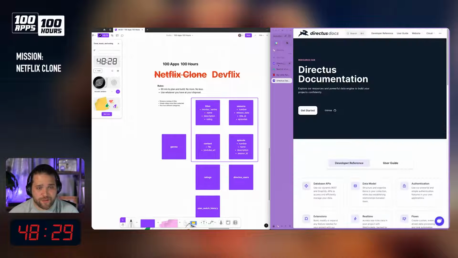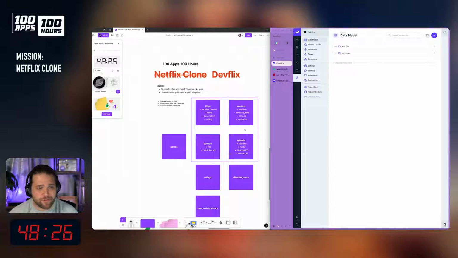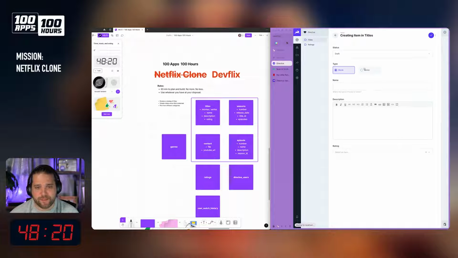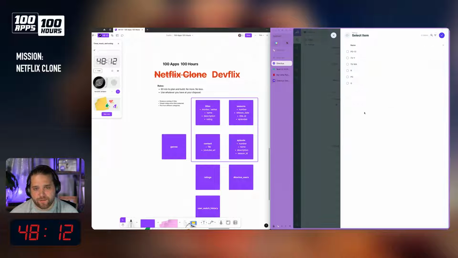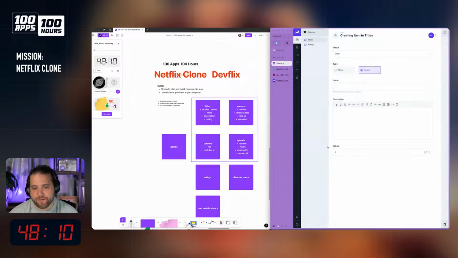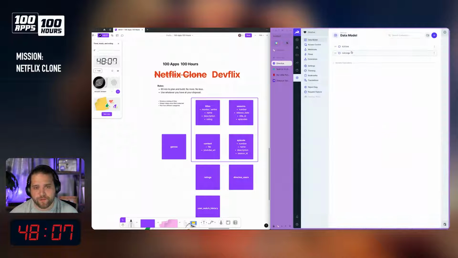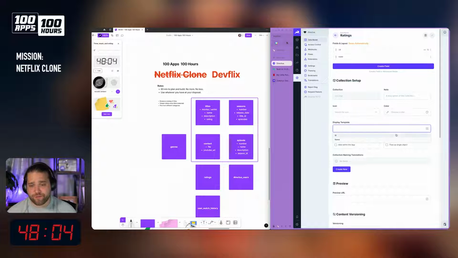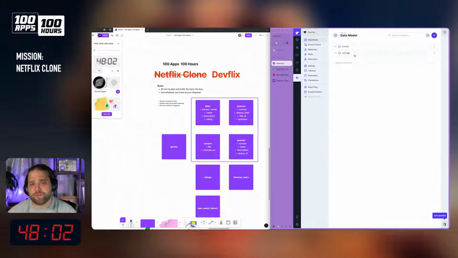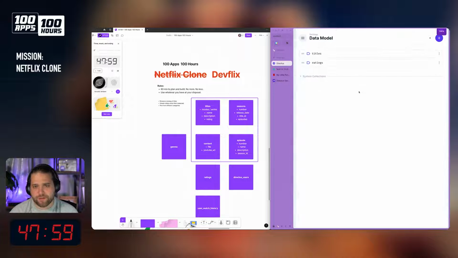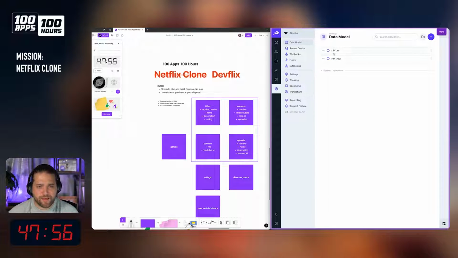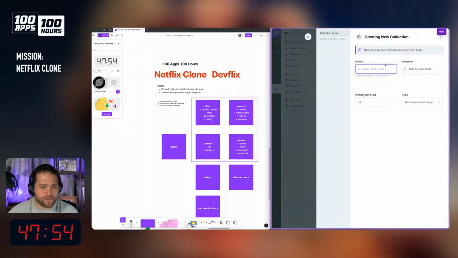All right, so we go back to our data model. Let's build out the rest of this. We've got our titles. So if we are creating a title now, like My Little Pony, now we can see what the status is. Is this a movie? Is it a series? What's the name, description? And we could pick a rating that we can then update through the system. And let's just adjust the display template for this because I want to show the name anytime we're referencing that rating. All right, so I'll zoom back in just a bit and we'll build out our next piece of the puzzle here. Let's work on seasons.